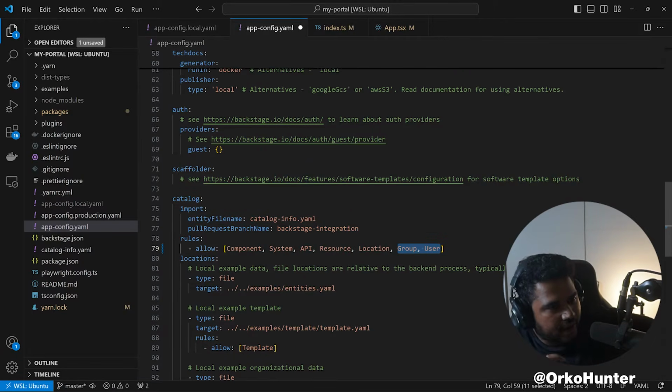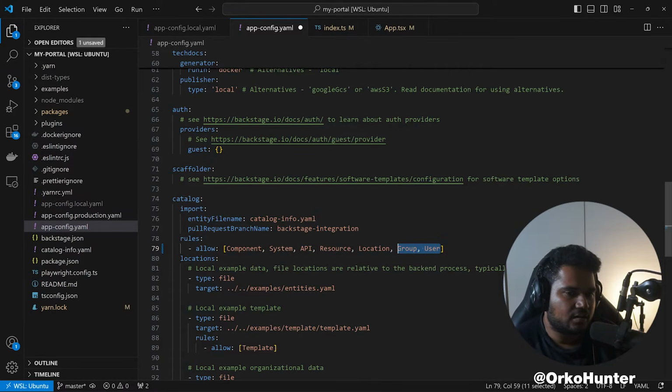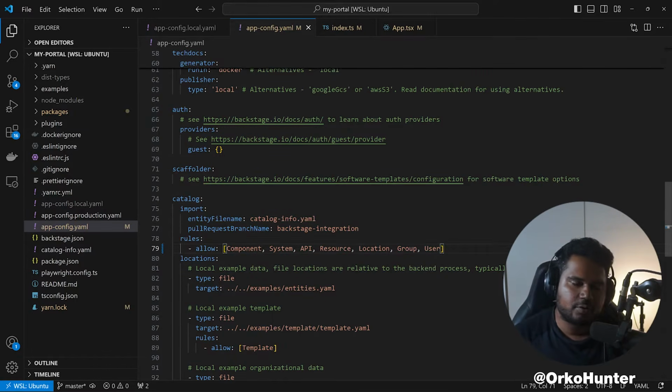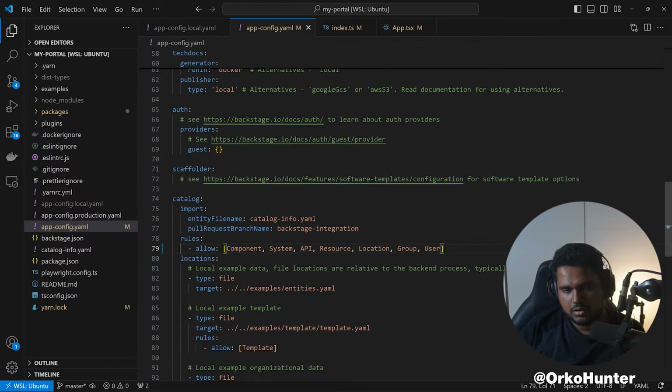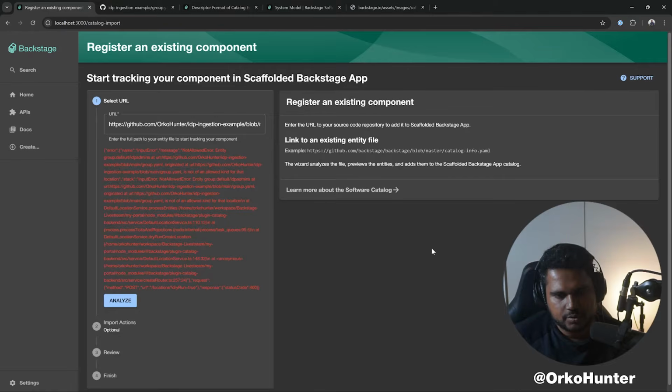You can write something called a custom entity provider, which we'll talk about later on. Or you could just allow this and register groups via YAML. Doesn't matter. It's pretty safe if you know how to control who can register components. So add group, add user, that's fine. Especially if your sign-in provider does not depend on the user being in the catalog, you can add it. So I'm going to support it.